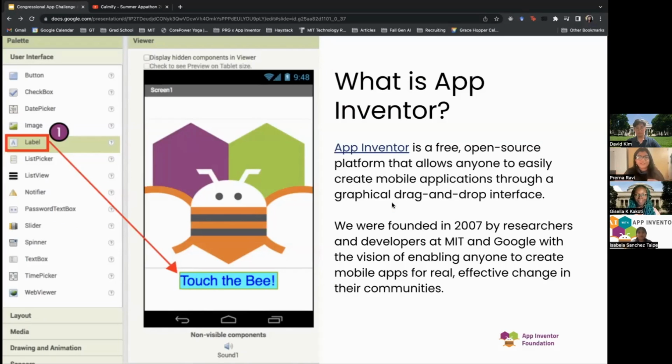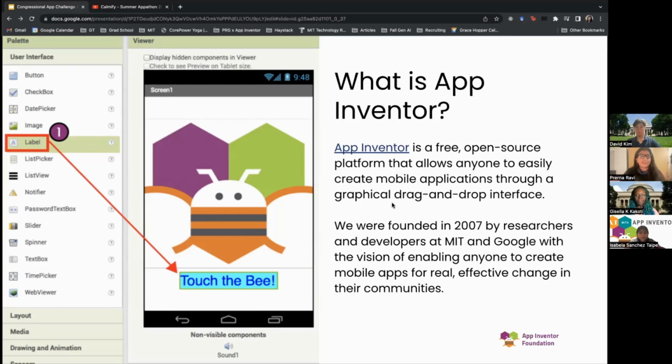So App Inventor is this free, open source platform that's available for anyone to use. It allows anyone, whether that's an adult, a student, an educator, or a hobbyist, to come in and create mobile applications. The apps that you use on a daily basis, App Inventor is able to create some of those applications or replicate them. And it does that through a very simple drag and drop interface. So it involves programming, but it's a very simple form of programming that we will show you later on today in the workshop. So it allows you to create apps very seamlessly in the process.